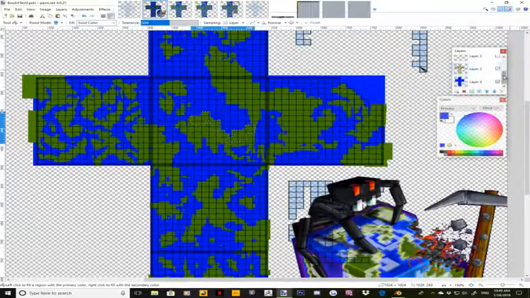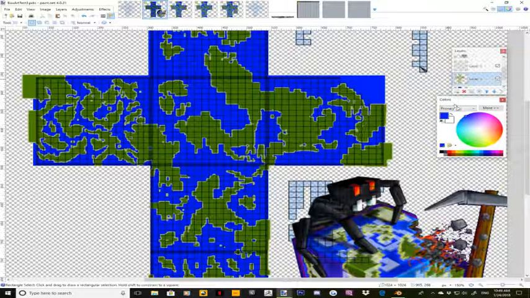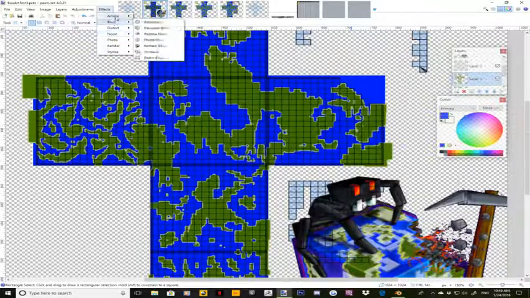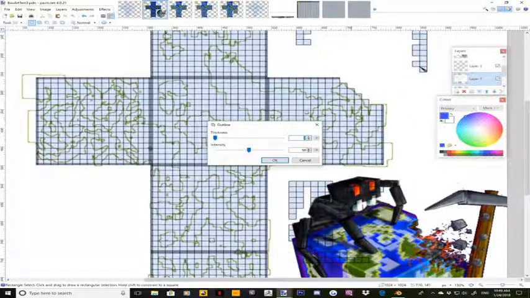was my beaches. To do that, all I did is I duplicated this layer, and then I went to effects. I can't remember which one it is, but I'll figure it out. We'll find it. Outline. So I just hit outline. Done. Obviously, the colour's gone a bit weird. I'm not sure.